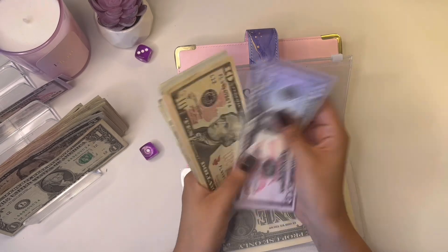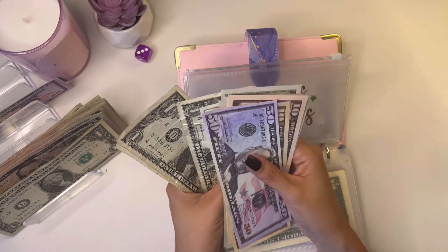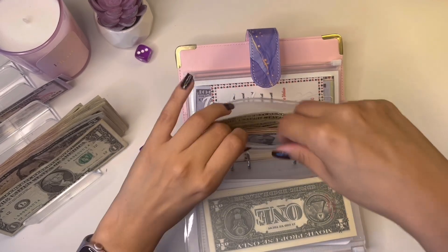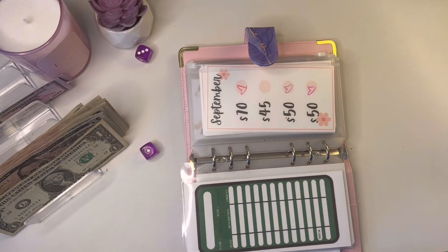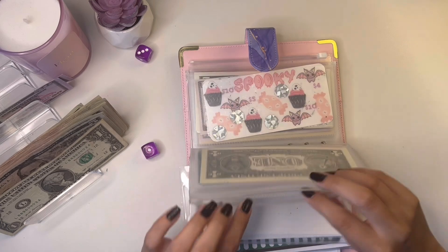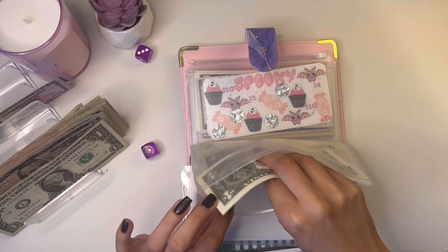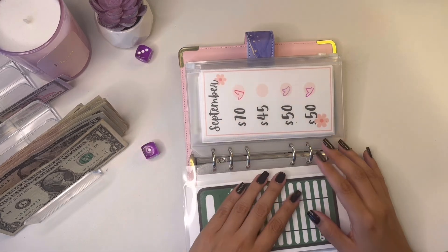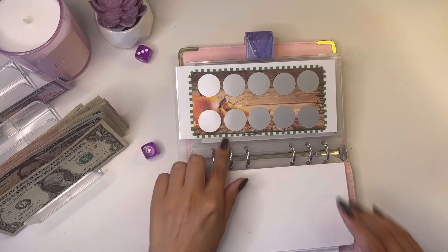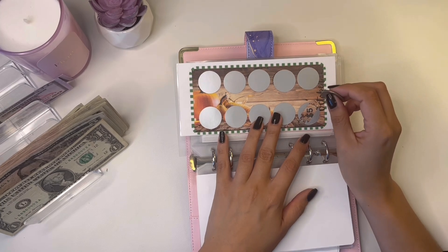Today I'm putting in 10, 11, 12, 13. For this challenge I have 50, 60, 70, 75, 80, 85, 90, 95, 100 — two, four, five, six, seven — so $107. I'm about $50 away from finishing this challenge. Let's see if I can put in $50 — I could take out a two, or take out a five. One, two, three — okay let's just put in $45.